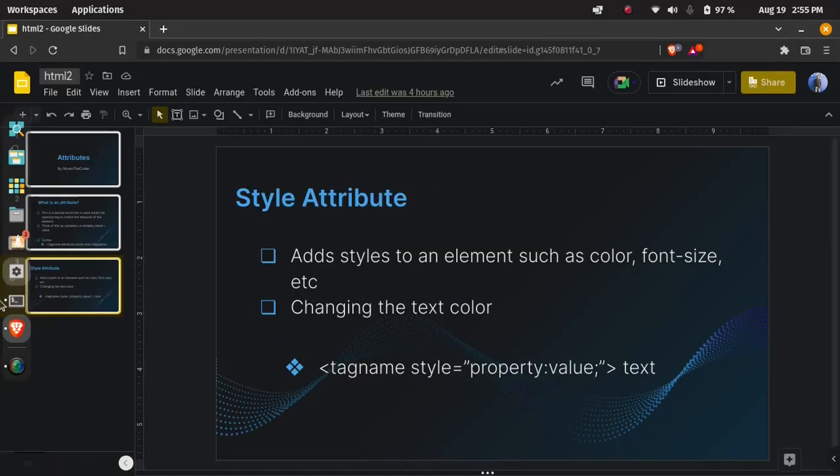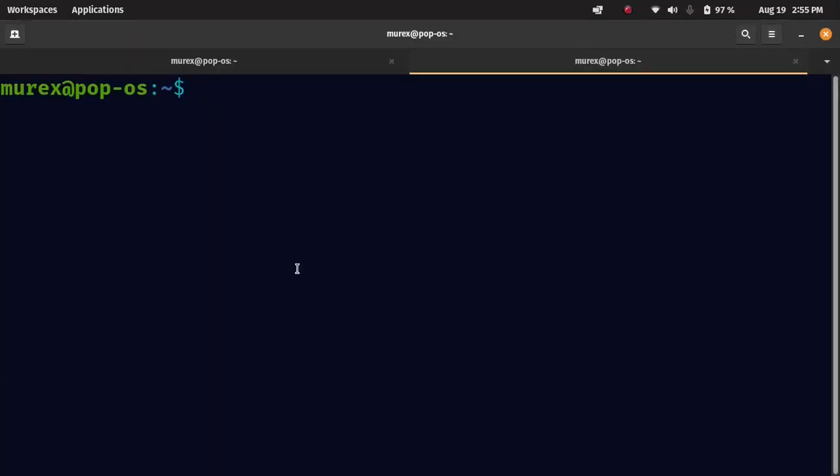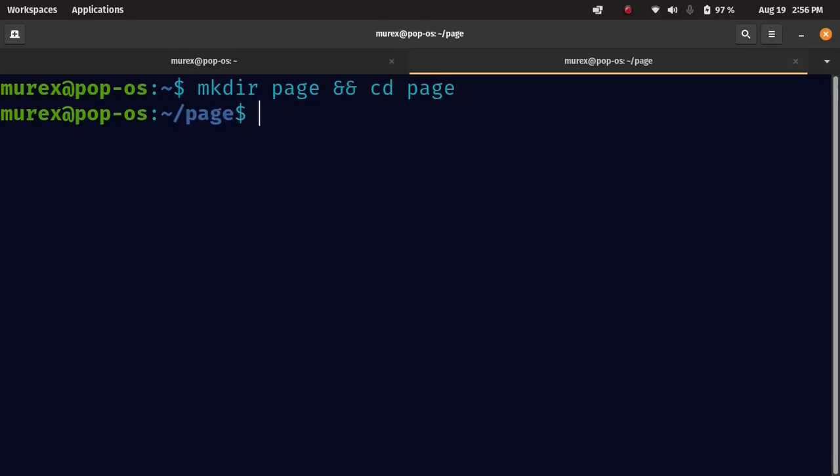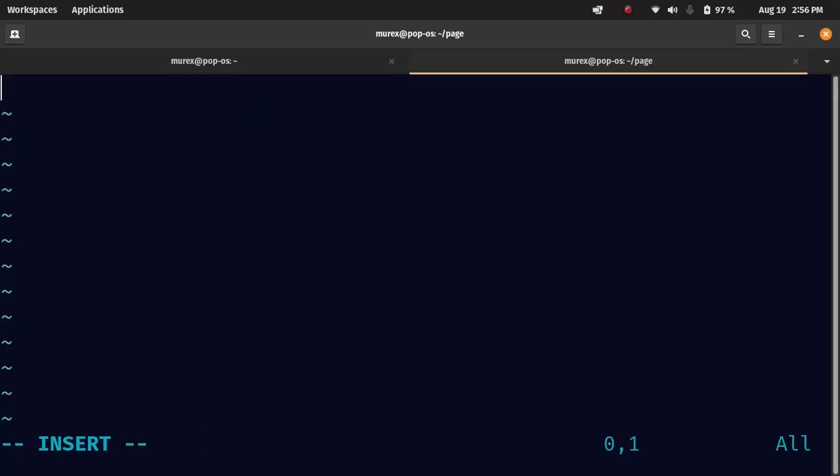Cool. So let's quickly create a directory: mkdir page, and let's move to that page. There we go. And then vim page.html. Cool. So we're going to declare our type first, doctype html, then we're going to open our html.